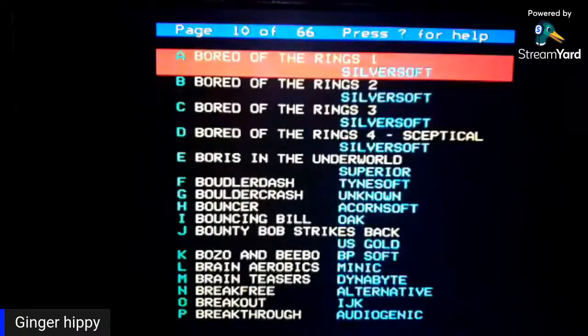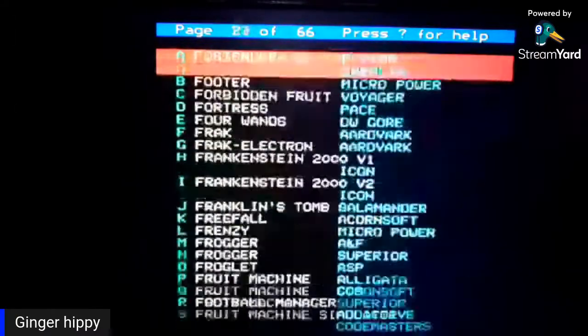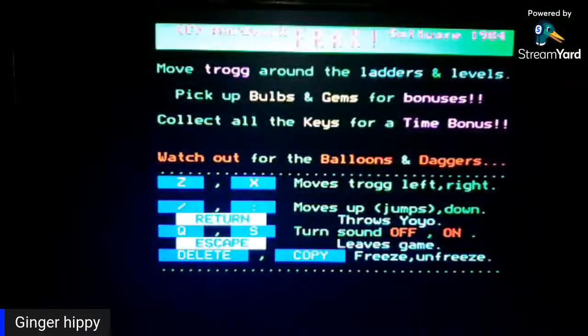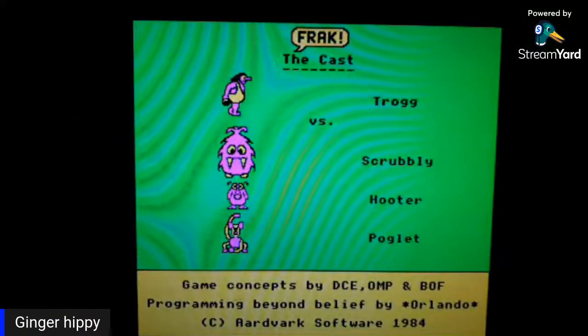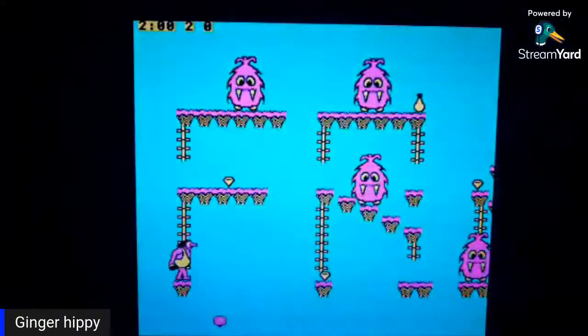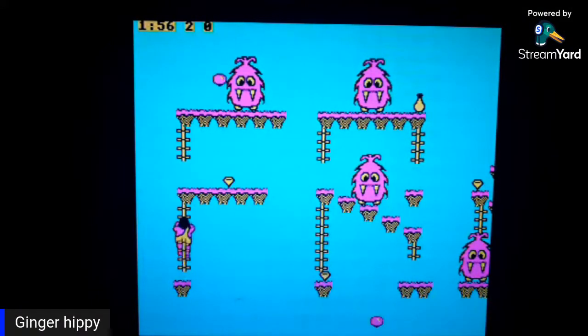Oh, I know what I do need. I know it'll bring back some memories for you. Let's go for F. Right, so do we need to move back over this way? Z and X, sorry, I have to get my hands on the keys before I start. Throws, yo-yos, yeah. Okay, here we go with some Frack. Who remembers this game? Now that is an awful lot quieter than Bubble Bobble I was just playing.